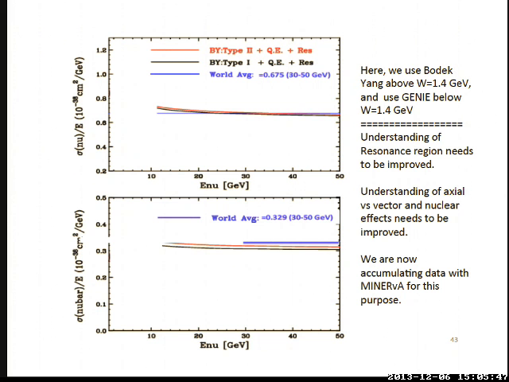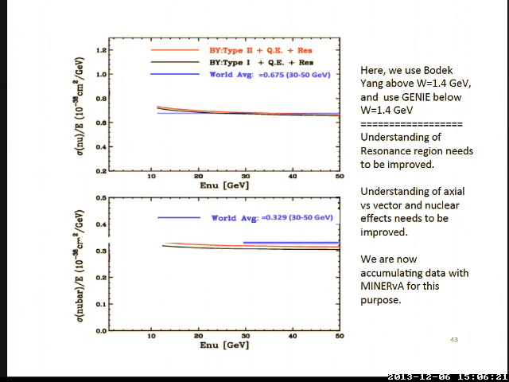I lost it. Anyway, I was a little bit lazy and I wanted to predict the total cross section, and I didn't have the resonance model. But the delta is pretty simple. We know the delta cross section. So above the delta we use Bodek-Yang. Below the delta, we use the delta cross-section and quasi-elastic cross-sections. We've been spending hours talking about quasi-elastic cross-section. I remember it by heart now. So this is quasi-elastic, delta, Bodek-Yang.